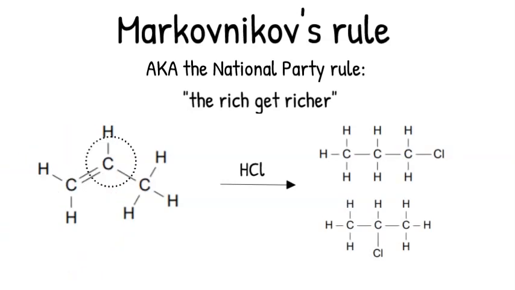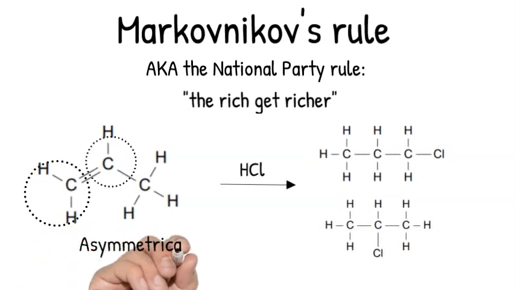Well, there are 2 requirements that you need to form 2 products, and the first is having an asymmetrical alkene. Looking at the double bonded carbons in propene, one of them has 2 hydrogens and the other 1 hydrogen and a carbon chain. That makes this alkene asymmetrical. So that's one of our conditions met. However, if you think about it, if we add 2 hydrogens to those 2 double bonded carbons, it doesn't matter which carbon we put them on. It's going to make the same product, i.e.